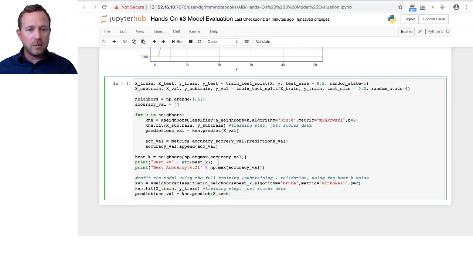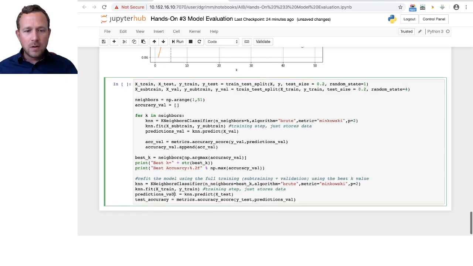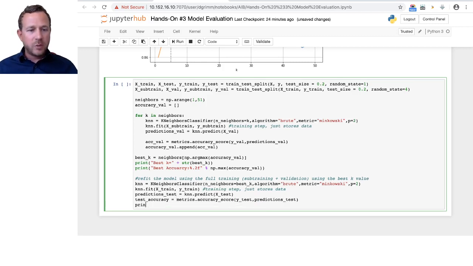And now we can also compute the testing accuracy. So the test accuracy is now of our predictions on the test set. Let's print this. So print accuracy on test is the following.